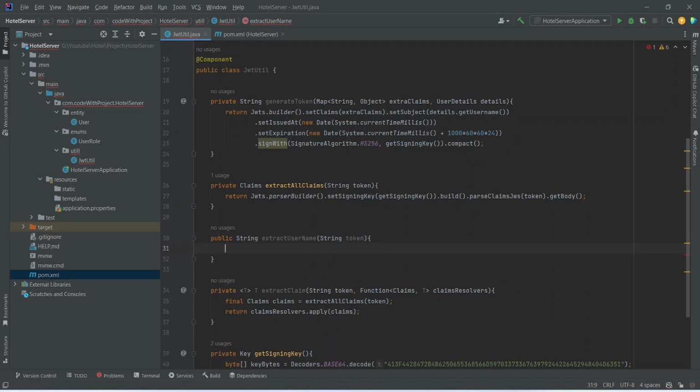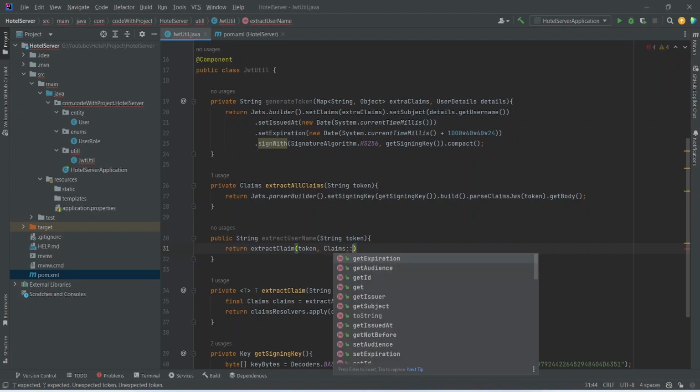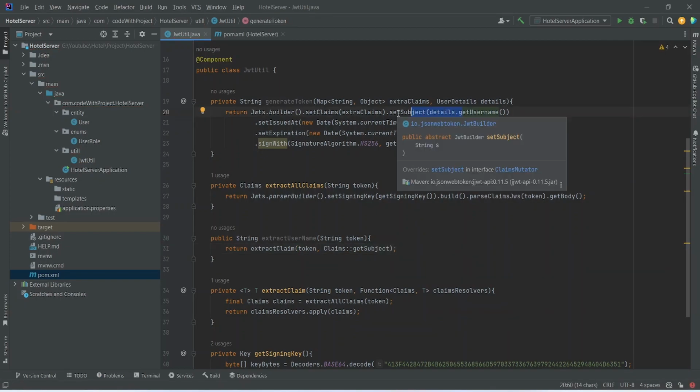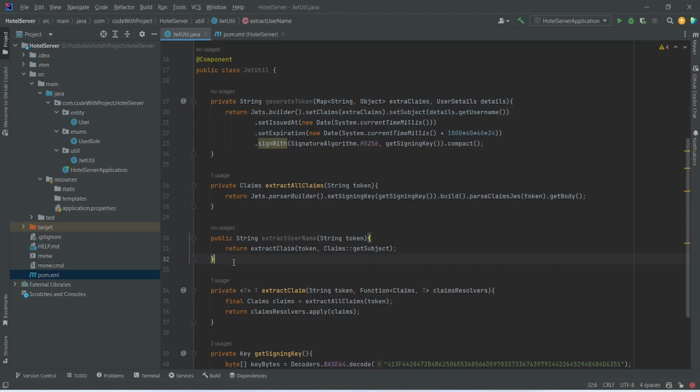And in the body of this method we will write a return statement, and we will call extractClaim method, and in the params we will pass token. And after this we will pass the claims, and we will call getSubject method, because we are setting the username in the subject, so that's why we are calling getSubject to get the username. And with this the extractUsername method is completed.